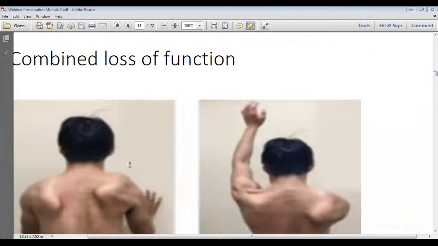In this case, you may have the trapezius affected, the subscapularis affected, the serratus anterior affected. So the patient is unable to lift up the shoulder. So it's winged scapula as well. That's what we know. But what we are saying is that scapular dyskinesia is more than that. It's more than winged scapula because all those structures are affected.